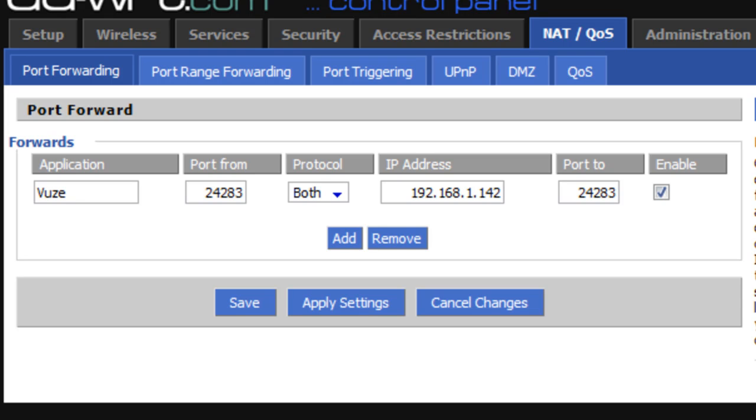Typically, like in video games, your NAT, if it's open, closed, moderate, or strict, depending on the game, that's what it says. You want open. That has to do with your ports not being open; they're closed. So you port forward them to your game console, and then your NAT becomes open. Okay, now that that's out of the way.